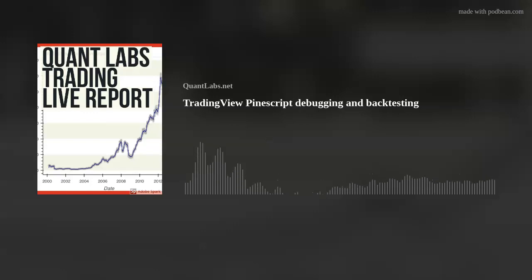The Pine logs, these are a new feature that TradingView just installed. Basically, if you're a coder, you want to know how to debug in logs. Back in my day, in the late 80s, early 90s, we didn't have IDEs, we didn't have fancy debuggers. All we had was just outputting to a file or to the console. So it's similar here, but it's just going to be put into a log. The first thing here is from the blog post that TradingView put up last week.